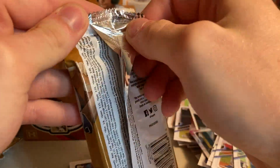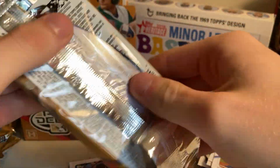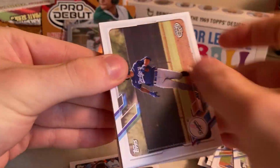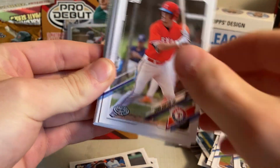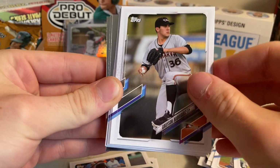So base refractors are 1 in 3, followed closely by aquas, which are 1 in 4. Oh, look at that. I didn't rip the plastic. Life in plastic, so fantastic. Brett Beatty got called up recently. All right. I bought a 2020 Chrome card of Brett Beatty online. Ooh, he's good at two, Evan Carter. He had cards last year as well.